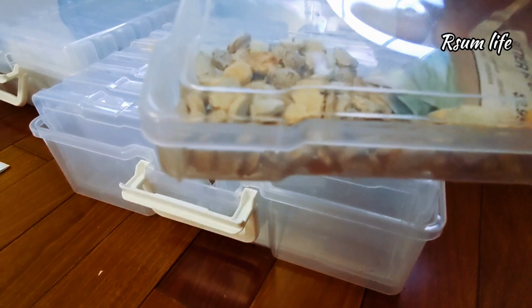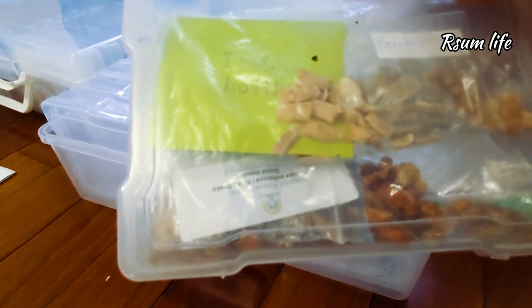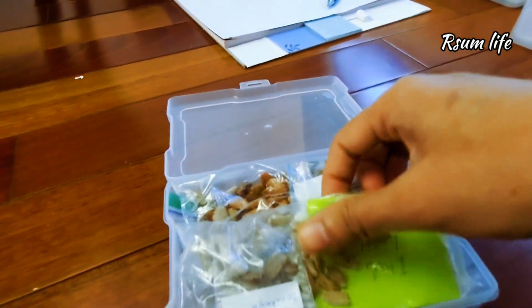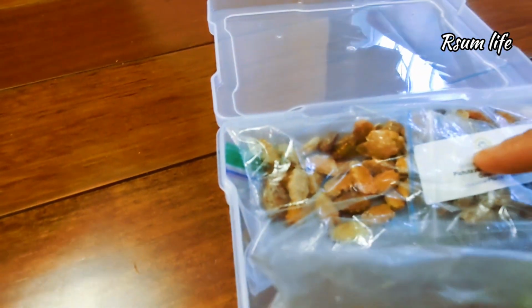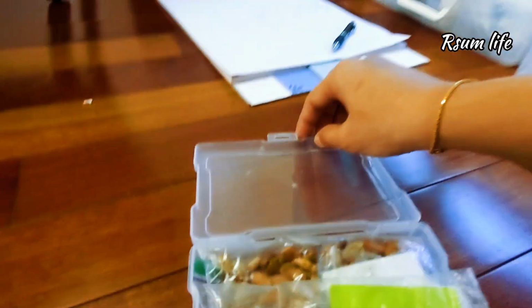And these are the bitter gourd. Bitter gourd seeds we have a lot. Definitely going to share. Next, these are the squash, sorakaya, and pichakapotrakaya, all the stuff. This was given by one of our friends, and these were the seeds from which I grew all those sorakayas, like 40-50 lbs of sorakayas that we got last year. This is again given by a good friend of mine, so I saved up. I didn't use up all the seeds. Of course, she gave a handful of seeds, so I could save it for this year also. So we'll be growing from these seeds. And we have a couple more pichakapotlakaya seeds, which is a shorter version of snake gourd, which we'll be giving away too.